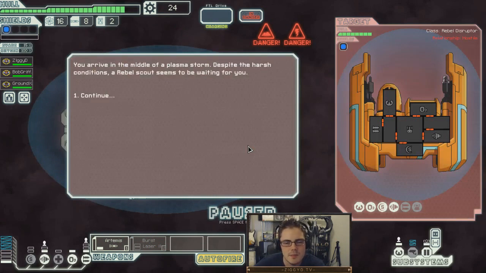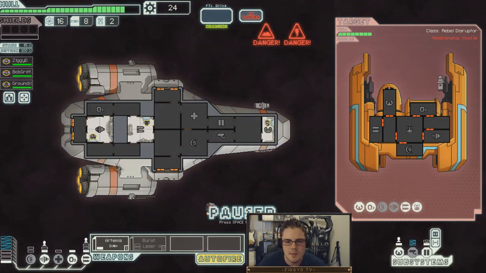Okay, you arrived in the middle of a plasma storm. Despite the harsh conditions, a rebel scout seems to be waiting for you. Oh man, they're on the lookout for me. This guy looks pretty real. Okay, he's got one shield. A bit of hull energy there. Relationship hostile. We did take some hull damage previously in that last combat. Not too much though. All right, let's make some decisions here.